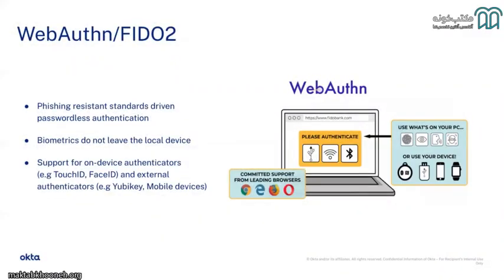Now we move on to WebAuthn, which is a standards-driven passwordless authentication experience. It's truly phishing resistant and can be used to prevent account takeover attacks, man-in-the-middle attacks, or man-in-the-browser attacks. Now, WebAuthn uses a token built on your device, like a Touch ID or a FIDO-compatible YubiKey, to deliver this authentication experience. And because no user credentials are actually shared back with the server, this authentication mechanism offers strong protection against those common identity attacks.